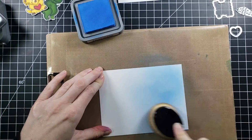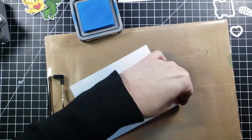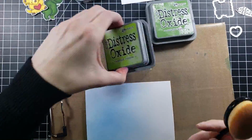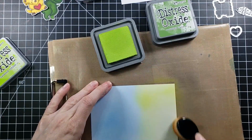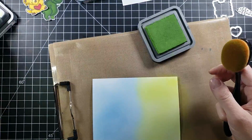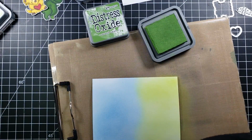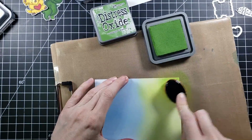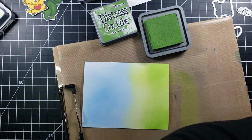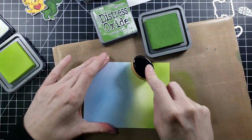Okay, so I am going to be doing a very soft background here with some Salty Ocean Distress Oxide. I'm going to be doing that for the sky. I keep it very, very light-handed. I'm using a makeup brush to do my ink blending. And again, very light-handed. I'm using Twisted Citron and Mowed Lawn for the ground. I just want this to be nice and soft. There's really no definitive line between the grass and the sky. I just did not let them overlap too much.